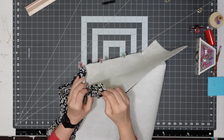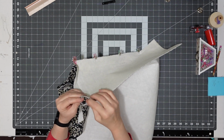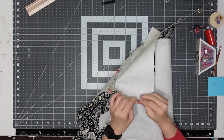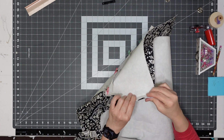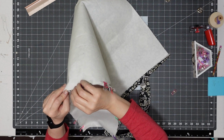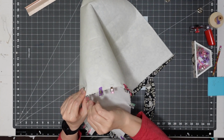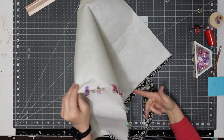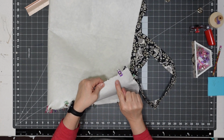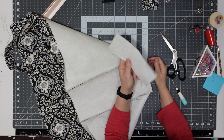Now, when you pin your bottom, you'll have to tuck it in just a little bit. Or, you want to tuck it to the inside, not the outside. You'll see when you start putting your clips on. But you want to clip this all the way around. Now, when you get it clipped or pinned, it should look something like this. And what you're going to do is you're going to take it to your machine and you're going to sew around it. But you're going to go in pretty good ways, like 1/2 inch maybe. And that's going to be my seams.